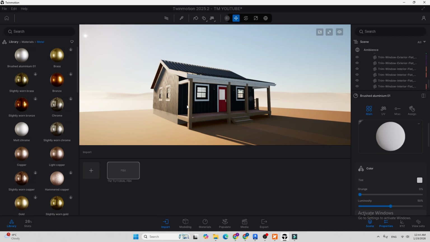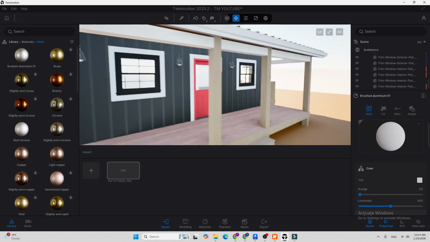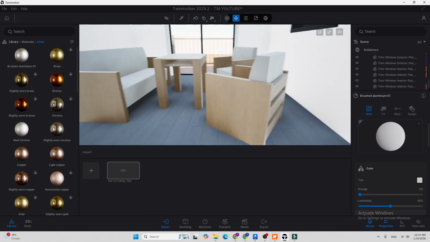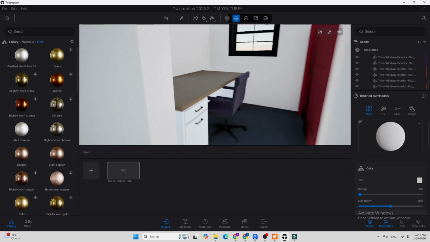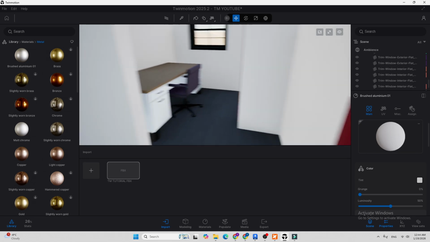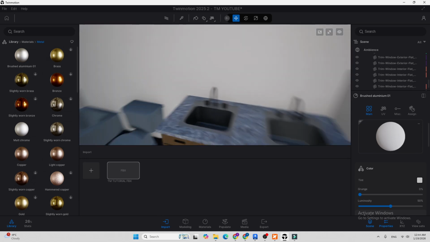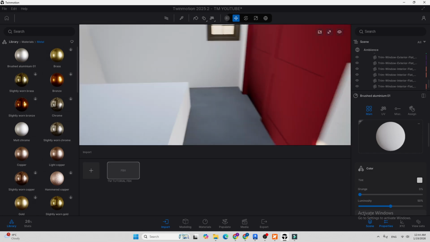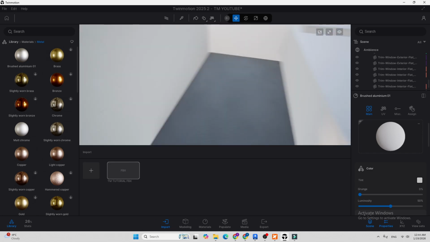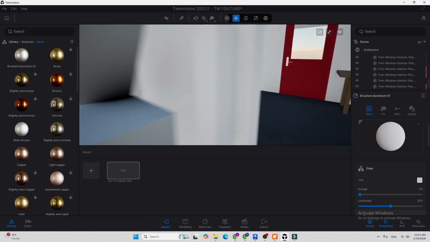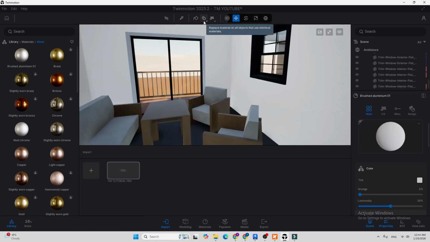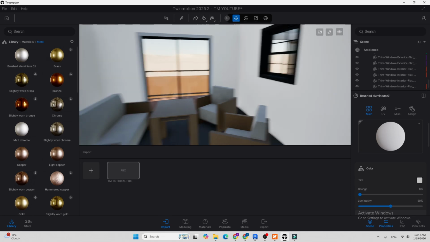Okay, and that is it. I think that is all the materials that I have replaced for the house. And you guys can see I did the materials for the living room, the kitchen, that little office space that we have, even a little bit of the bathroom as well, and the bedroom. So the flooring for the bedroom is our carpet instead of wood or tile floor. So yeah, with all the tools we have, especially the replace materials and apply to object one, that's the two main things that you guys need to know about.